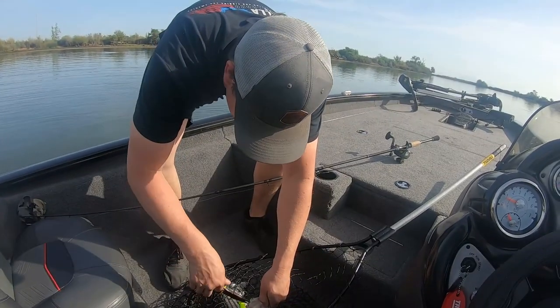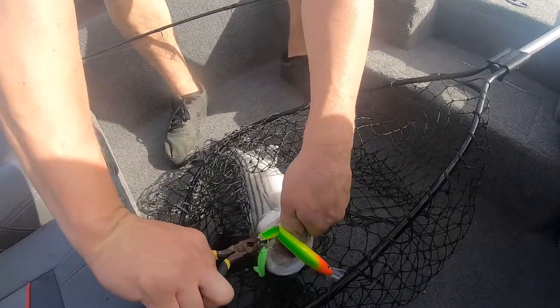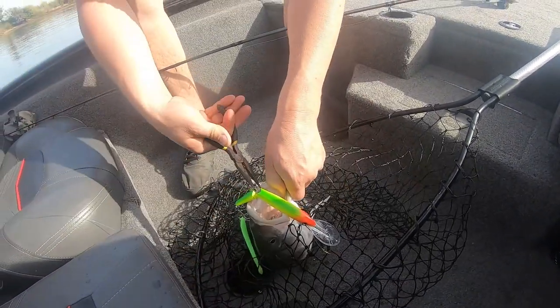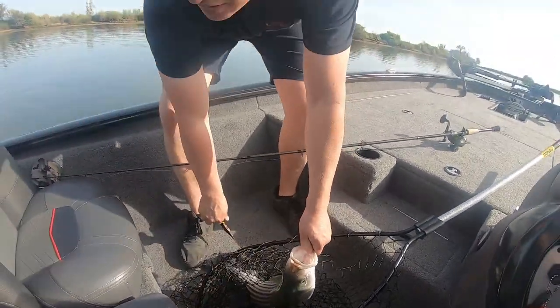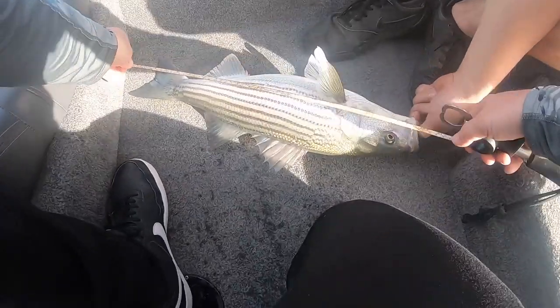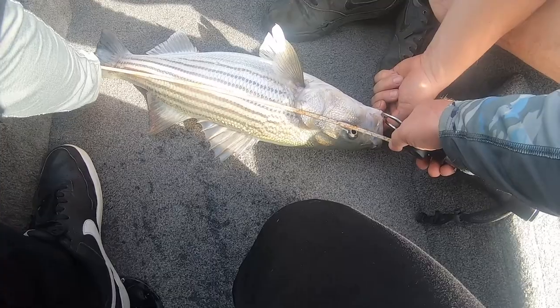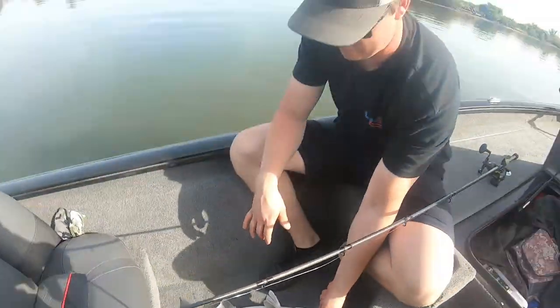Dude, you got lucky on that one. He was barely so close to coming off. Maybe not. Yeah, he was very close. Dang, dude. You want to measure him, see what he is? Sure. 22. 23. That's a good one.